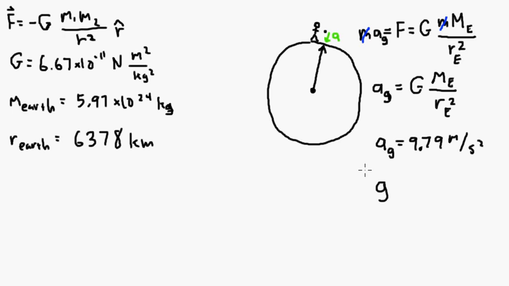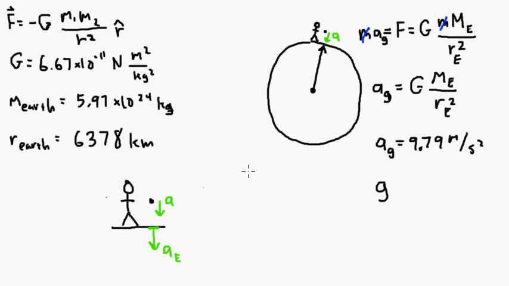So let's say I'm standing here on the surface, and I'm going to draw a little blow up of the picture up there, and here's my ball, and my ball accelerates with an acceleration a. Well, it's accelerating downward, but the thing is the whole Earth is also accelerating downward away from me, right? So that's going to change it a little bit. In fact, that's going to make the apparent acceleration a little lower, because with the ground accelerating away from you going down, that's going to make the apparent acceleration of the ball go lower. So g is actually going to be a bit less than a sub g. So I'm not sure why I got a slightly higher number.